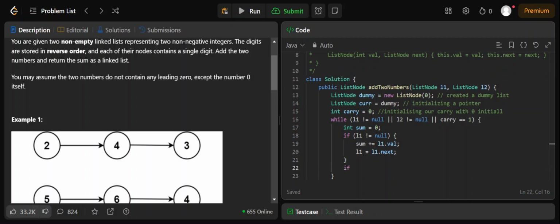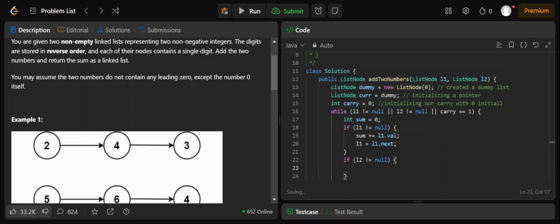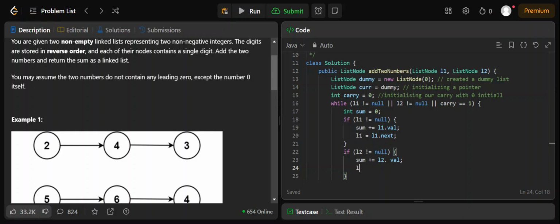Same thing we have to write: if L2 is not equal to null, sum plus equal to L2 dot val, L2 is equal to L2 dot next.